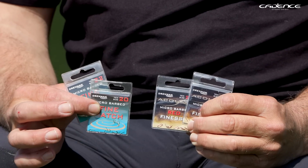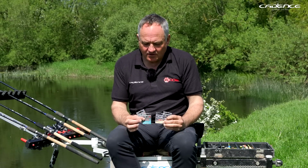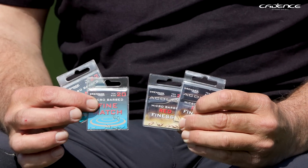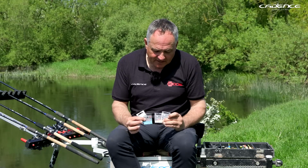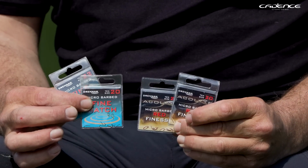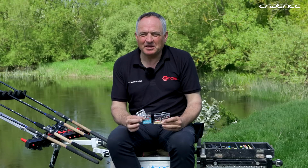So I've selected two of my favourite patterns that I use when I'm fishing with the finesse stick floats. For years I've loved the Drennan Fine Match in a size 24 down to a size 18, predominantly a 22 or maybe a 20. And I've also been using these new Drennan finesse hooks, which are actually a red colour, and I found them to be very good as well. So I like to match a hook like that to a hook length from 0.06 millimetre, so very, very fine. Probably the heaviest I'd go.